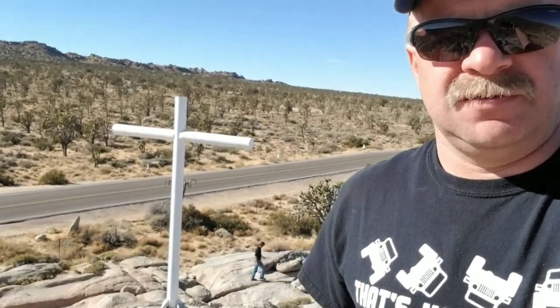Well, we're up here at the cross, and it is quite a story that took place here. The battle that was won, the men of the VFW who made sure that it stayed in place and lovingly put it back up, that freedom of religion is still a part of our country today. It's a good thing.